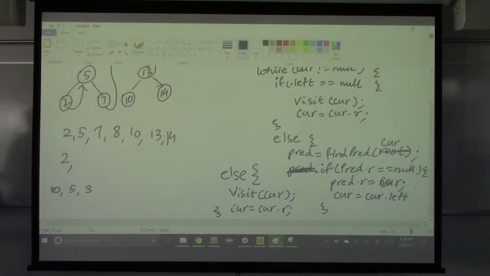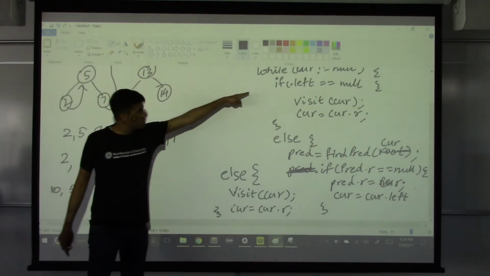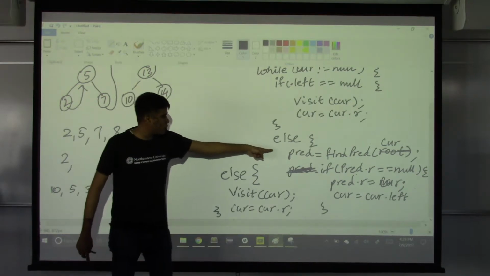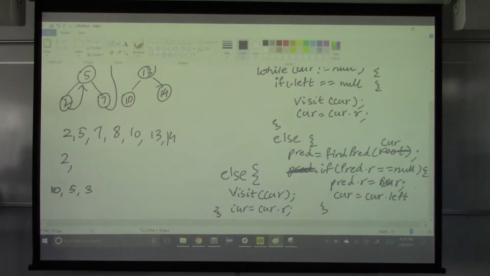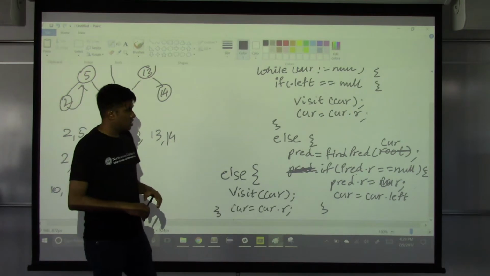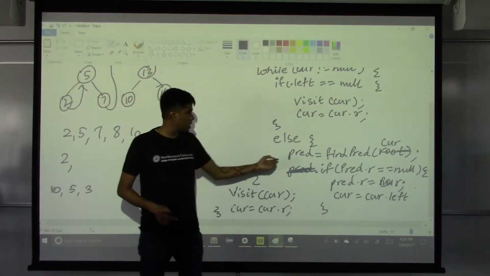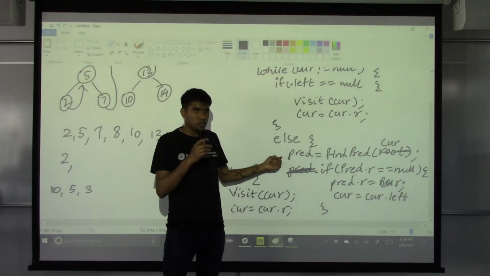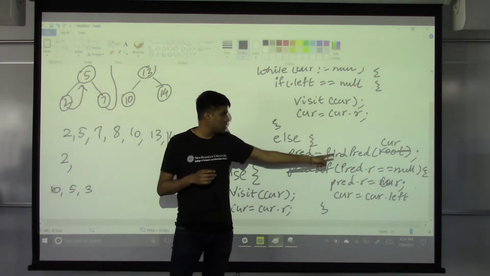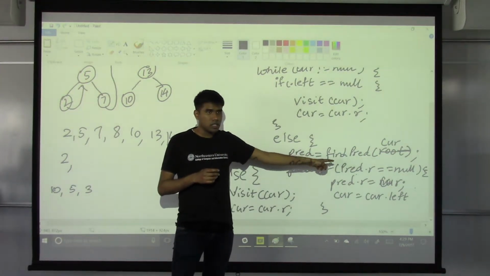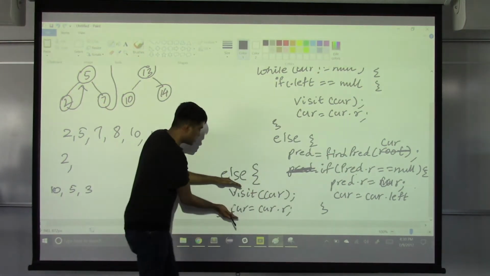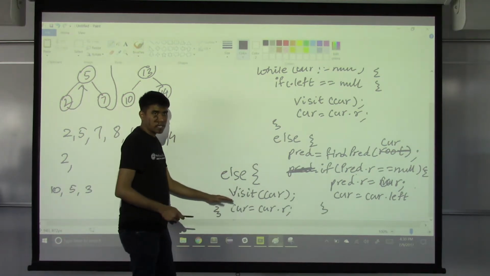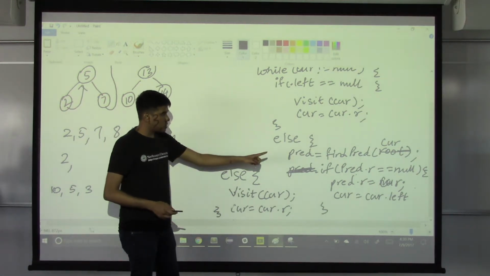That's it. There's one master if else, and inside that I have a helper and another if else. So we need not check whether predecessor's right is correct, that would be only the else part. There are two outcomes when I come out of this: the predecessor's right is either null or it's current. So I only get here if predecessor's right is equal to current.